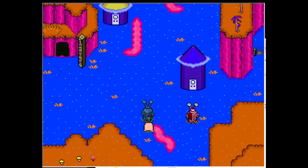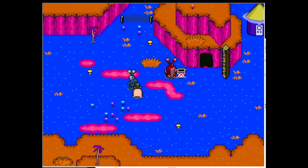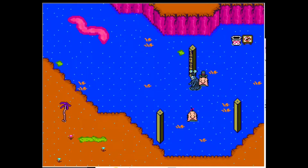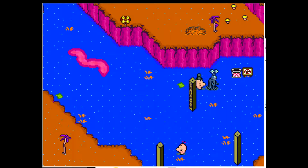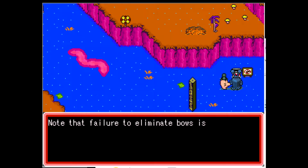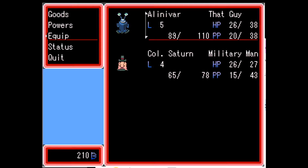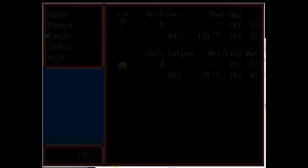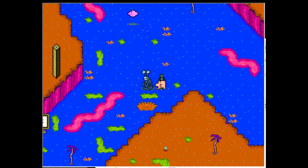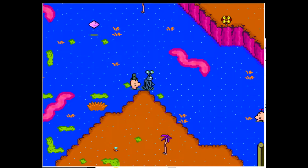But the Super NT outputs a digital signal from the actual chip itself, not from the analog to digital converter, which is built into any electronic device. It literally comes directly from the chip, so there's no converting anything. So you're getting a pure digital signal of audio, which the Super Nintendo didn't do unless you modded it. So you're getting the highest quality audio out of your Super Nintendo. So your games are going to sound better and look better.